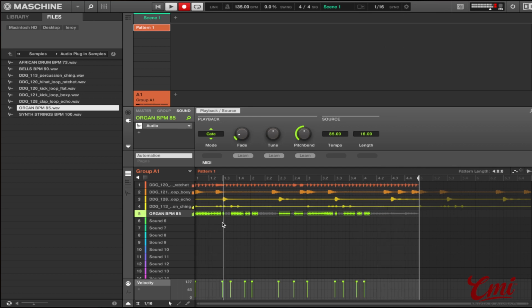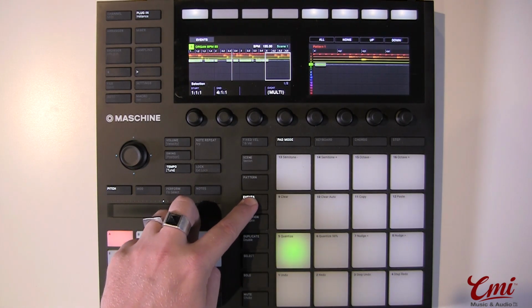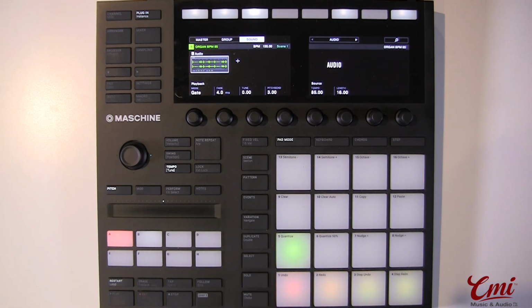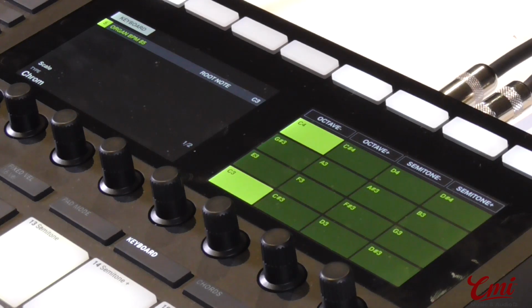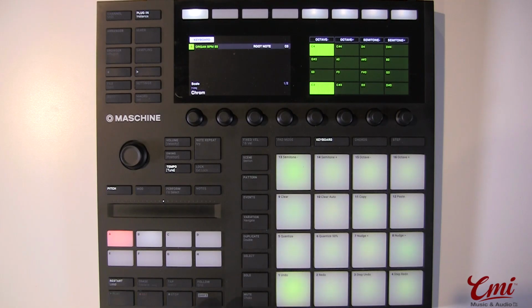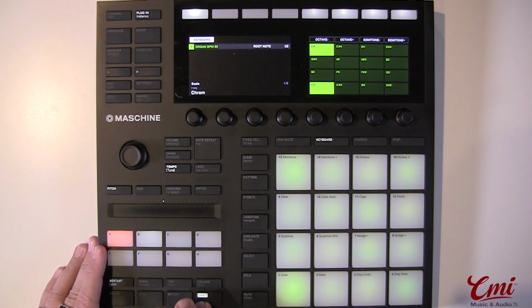This is a really new and interesting way of recording and chopping up sounds and loops on the fly, without having to go into your audio editor and muck around with start and end points and spread them across the pads. It goes a little bit further than that. I'm just going to clear that information and open up keyboard mode. In keyboard mode, we're able to gate in the audio using the pitch of the pads. Each section of audio will play relative to the pitch of each pad.